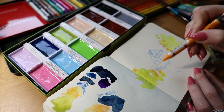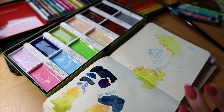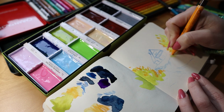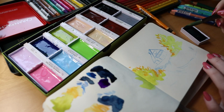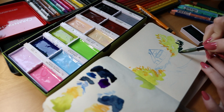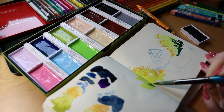This orange and green I think work really nicely together, so maybe I'm going to try to keep the orange on this side only, and maybe I'll use some of the dark blue to drop the texture on top while still wet.